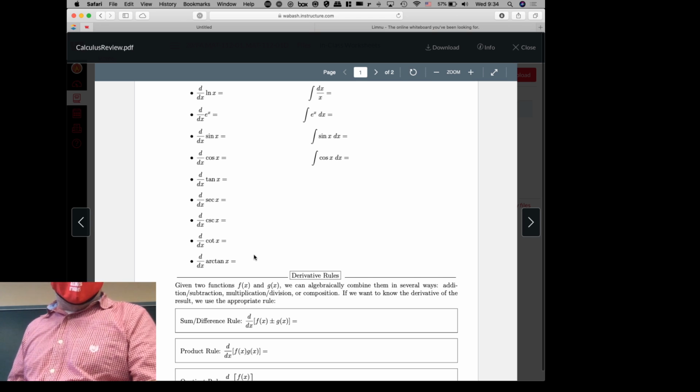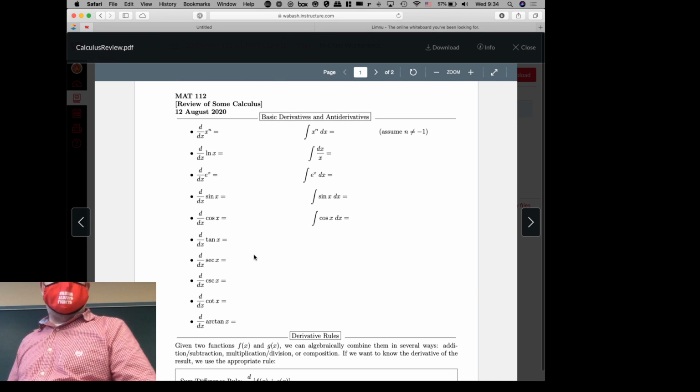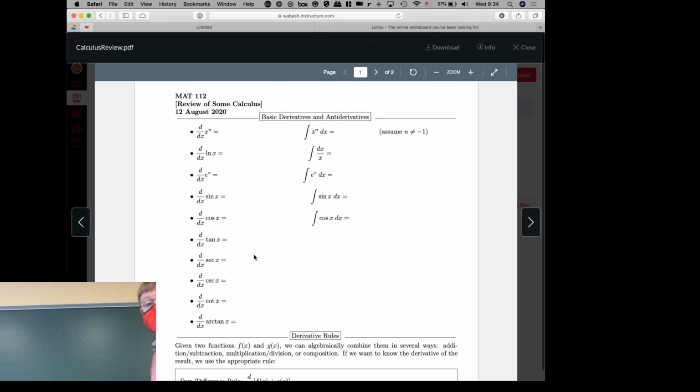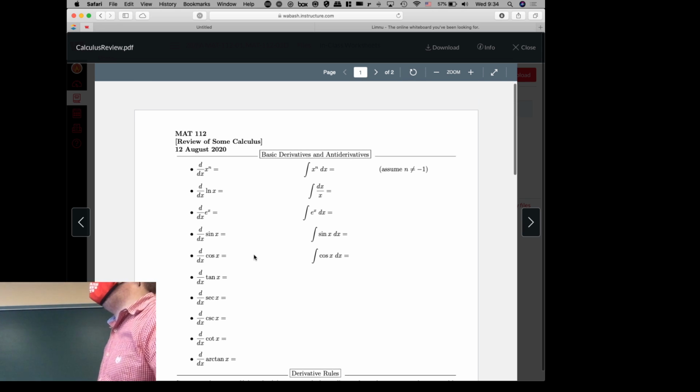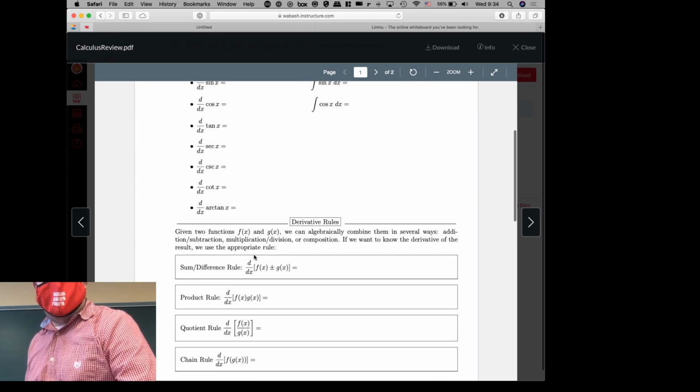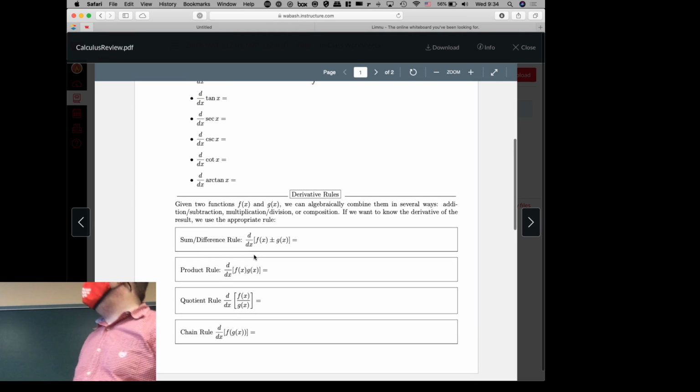Okay, good. Now, those are all the basic rules for pretty much any of the types of functions that we would deal with. The power rule takes care of anything that involves square roots, because nobody said that the exponent in the power rule had to be an integer. It's just that often it is. The logarithm and the exponential, and then of course all the trig functions. That pretty much covers everything that you could possibly want to deal with, except if you have all these basic functions, you can make bigger functions by putting them together.